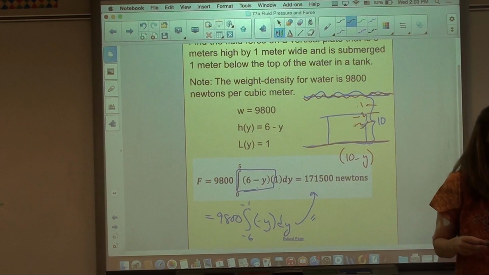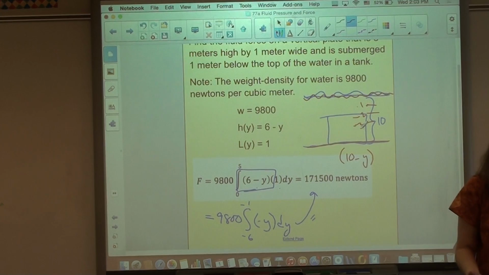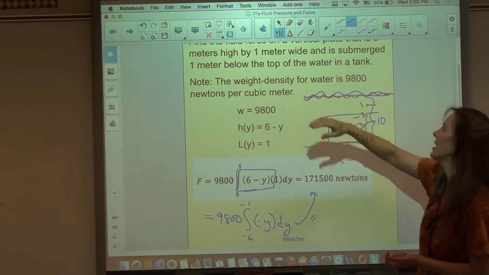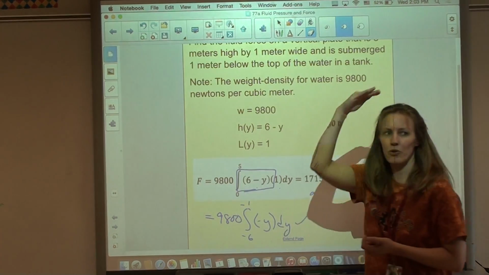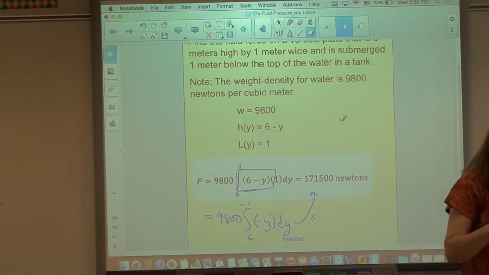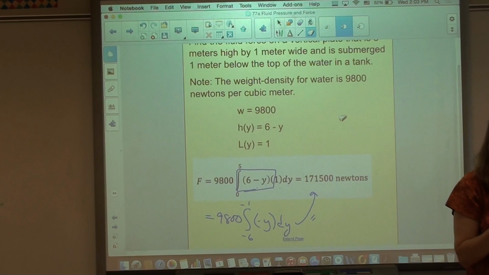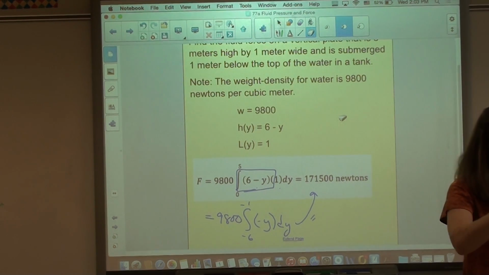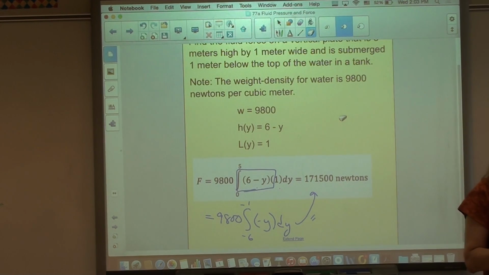Yes, Tori? Just to clarify, if the x-axis is at the bottom, depth is still... Yes. Depth is always, hey guys, just so you understand, depth is always from the surface of the water down, always. Your y value depends on where you put your axis. If you put it at the bottom, the y's are going up from there. If you put it at the top, the y's are going down from there. All right, any other questions on that?